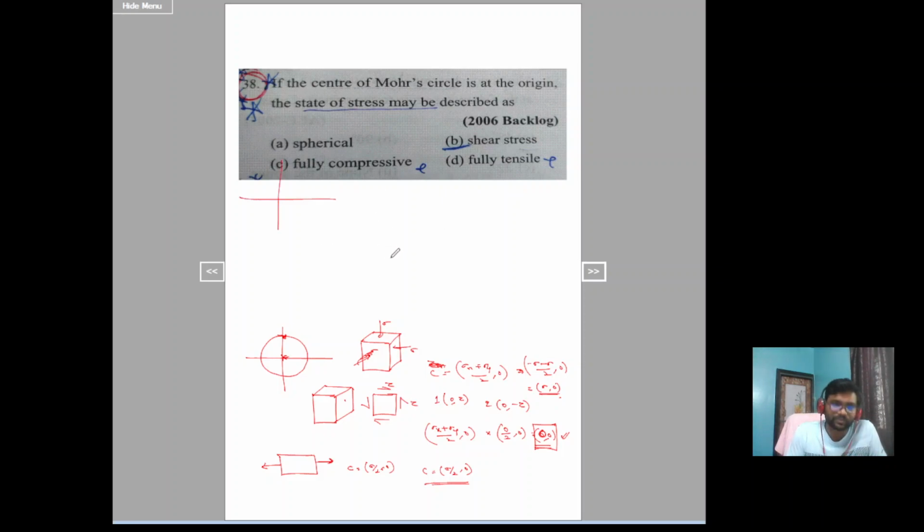Let's see if this is the Mohr circle he is mentioning. In case of the Mohr circle, at the tau max plane, you are getting 0 comma tau and 0 comma tau. That is, on these two perpendicular planes you are getting only tau, and there is no normal stress on the maximum shear stress plane, which is the pure shear case. So this is representing the pure shear case. You can directly solve; I am just solving to analyze those options. So option B is correct.